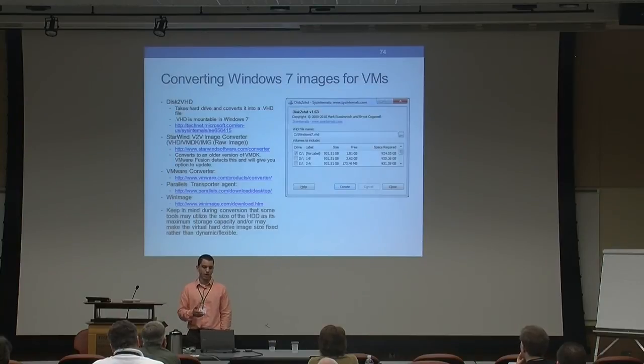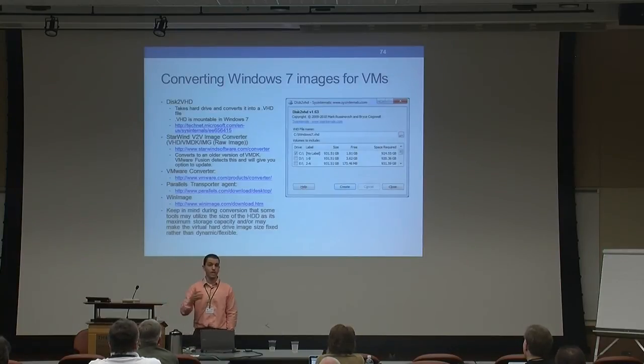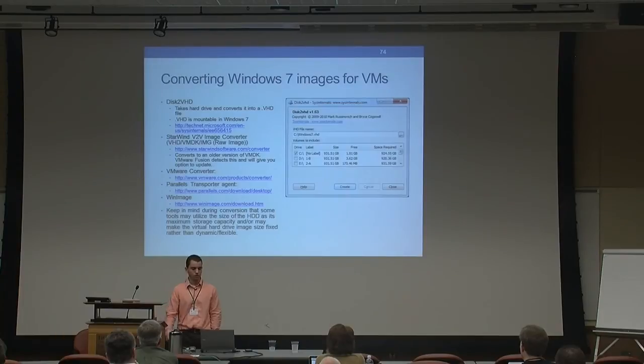For that I use the StarWind V2V Image Converter, which is also free. It's pretty neat because now if I have a VMDK file, I can tell users, oh, you want a virtual machine? Well, you can get VirtualBox, which is free, or you can use VMware Fusion if you want to pay for something, because we already have an image. They still have the option to use Parallels, but it just takes a bit of extra time because now we have to create an image or install Windows 7 for them from scratch.